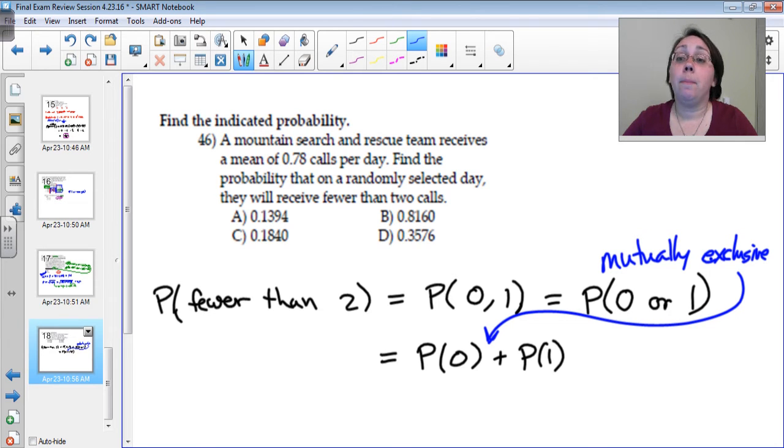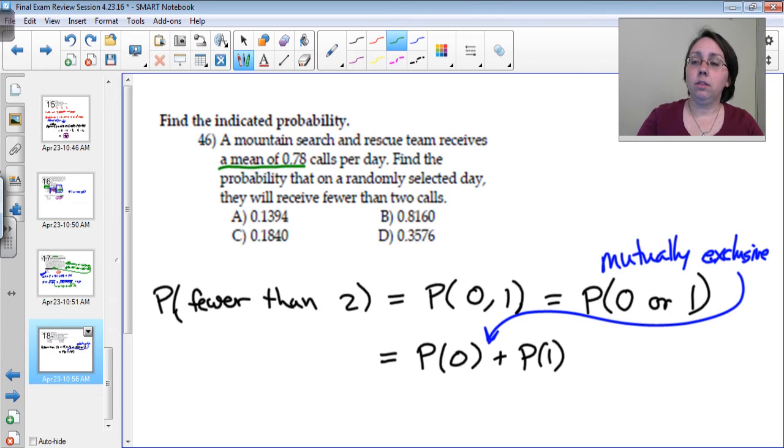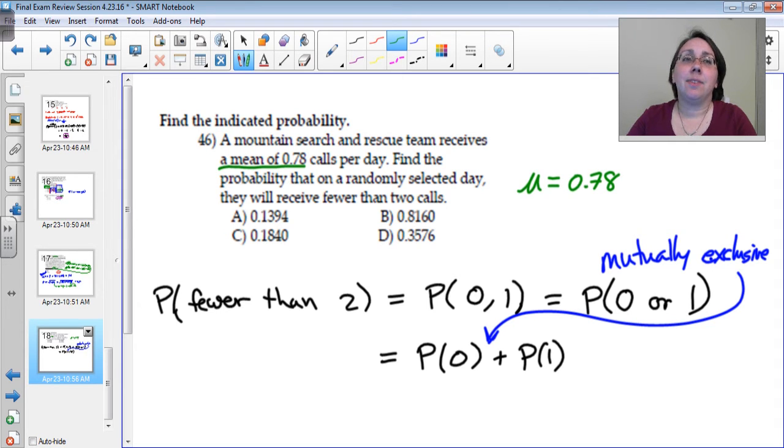The mean is there. What do you know about probabilities when you have a mean? Could it be binomial? I don't think so, because you can have more than 2 different kinds of outcomes, can't you? You can have 0 calls, 1 call, 2 calls. Well, you could have infinitely many calls. There's no limit to how many calls you have in a day. That's why it's not binomial. Binomial says you have n phone calls and either they call or not. Can you look up on the Z table? We don't have normal, so we can't use that.